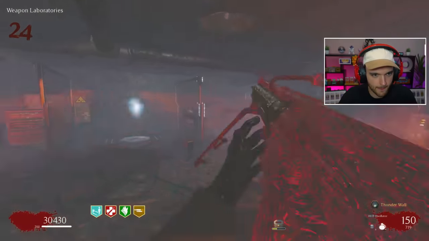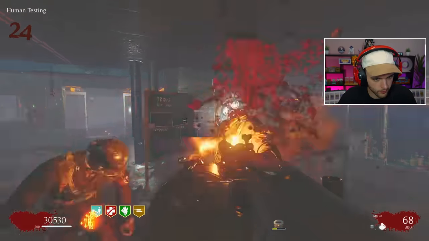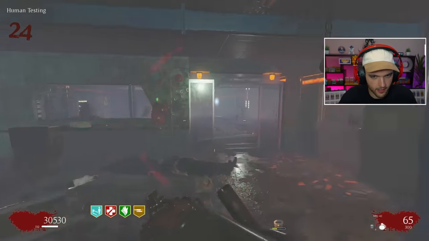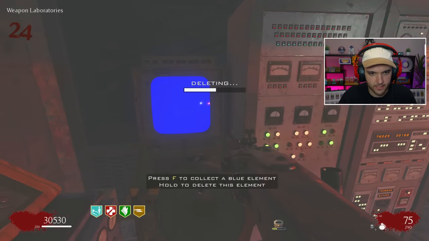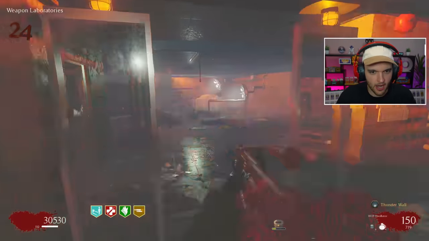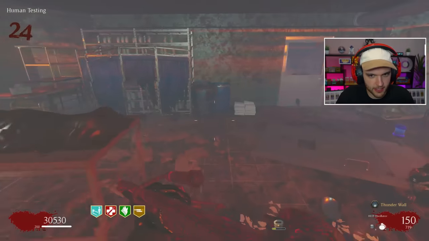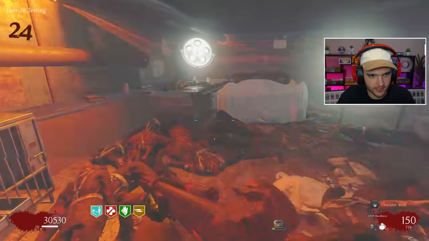More time to play with my pretty one. Blue. We needed all reds, right? I think we needed all reds. Delete this blueprint. Okay. Oh my god, okay, we got out. All right, let's explore for these buttons. These buttons should be pretty easy to find because they're a big old thing that says press F.